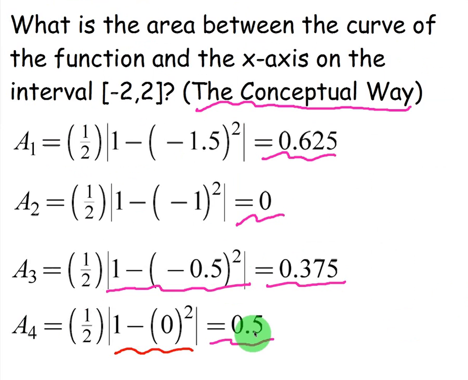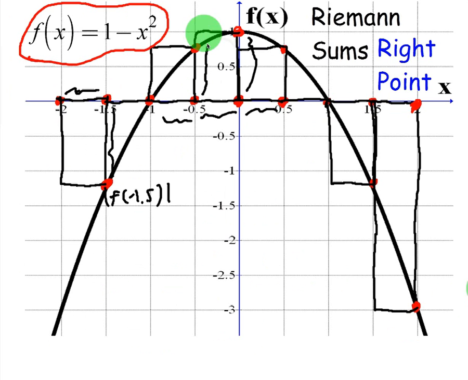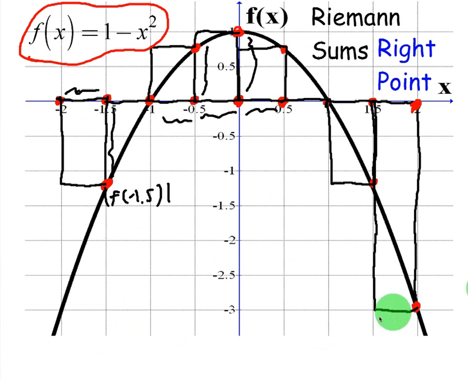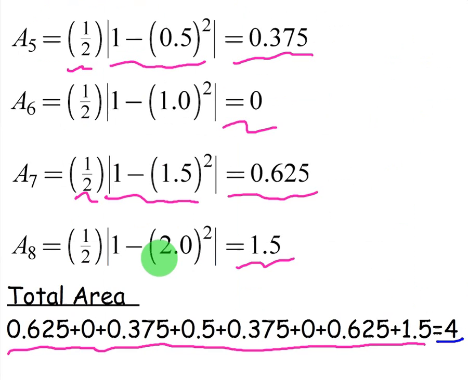The area of the next rectangle will be 0.5. We can easily see that it's 0.5 because it's 0.5 times the height, which is 1. And we are going to go all the way until, like I said, the very last x value, which is 2, and we will determine the area of that rectangle by 1/2 times the height of it, which is 3, which you can easily see in this particular case because it crosses the grid right there at 3. So it's 1/2 times the height, which is 3, and we get 1.5.